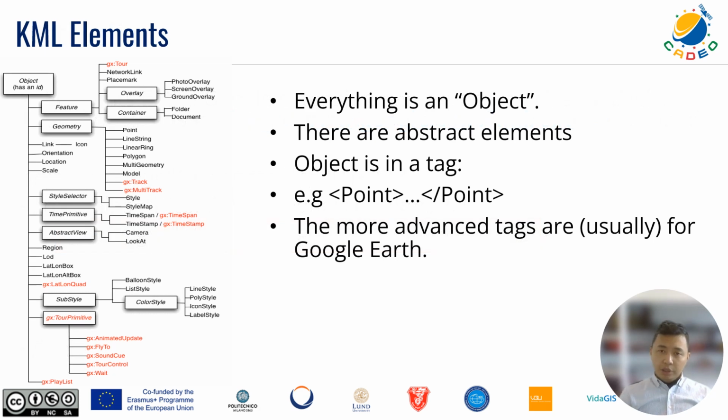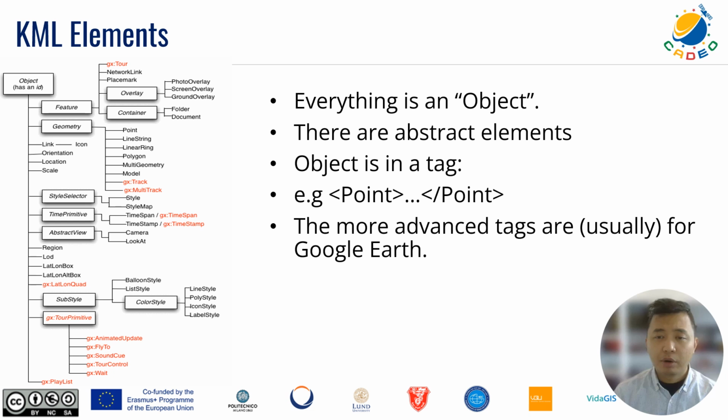As you know, in XML documents, everything between the opening tag and the closing tag is called one element, with its content. But in KML, it's a bit different. Everything is considered as one object. This means that all elements within the KML document represent some form of graphic objects or features in real life. KML defines abstract elements, which are generic placeholders for different types of graphic objects or features. These abstract elements serve as a template or blueprint for a specific type of object.